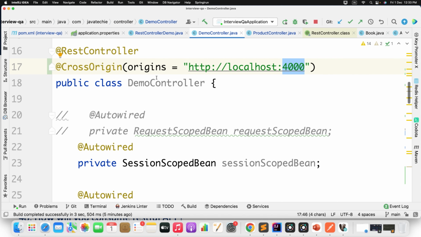All the endpoints defined in this demo controller can only be accessed from this particular origin. Okay, this is how you can enable cross origin.